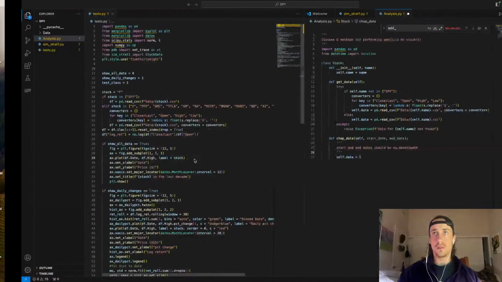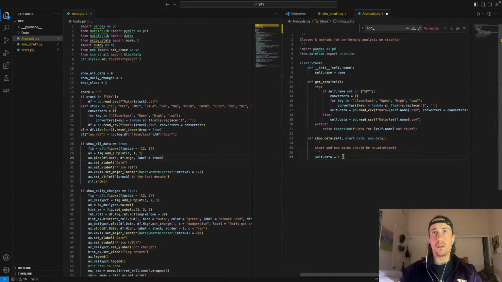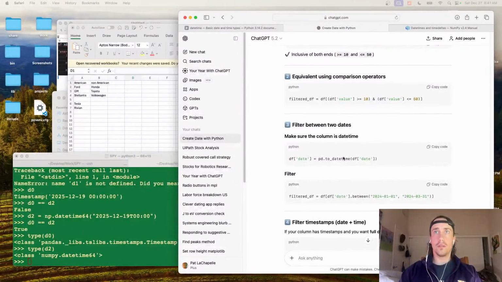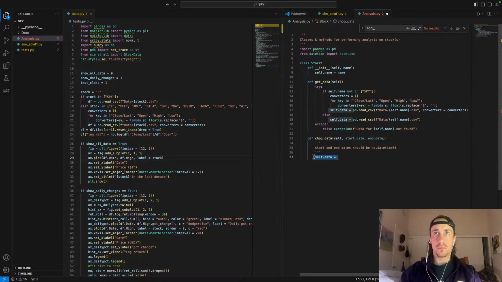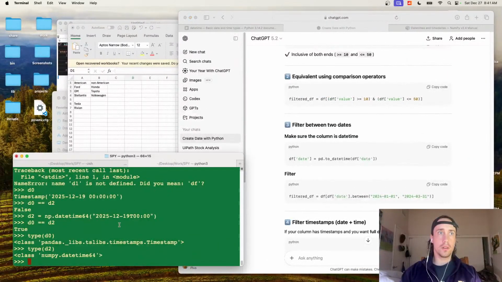Okay, so that looks easy enough. So we just have to do self.data is equal to, here we need to make the date, right? d0.